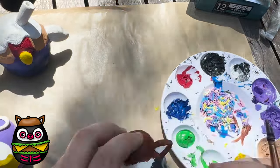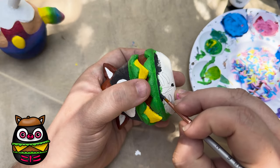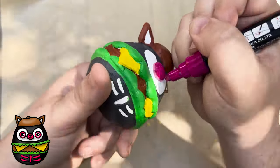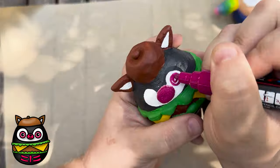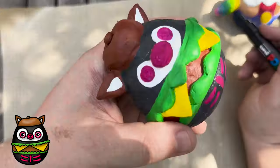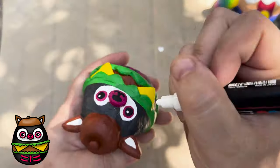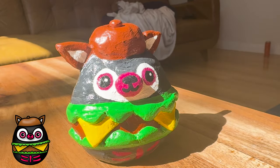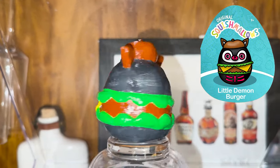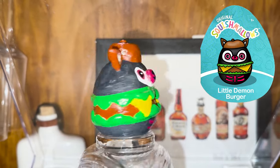This was the hardest one out of all of them — just avoiding all the little parts and trying really hard to keep the line consistent all the way around. But I think I got there in the end. Lastly, I just had to add on the dark pink to everything with the paint marker. Initially I was going to paint it, but I couldn't mix up the right color — hence why Travis had to go all the way back to the craft store. I did end up putting this darker hot pink over everything. Lastly, I added on the eyes and that tiny dot of white, let them dry and added the varnish. And here is little demon burger all complete.